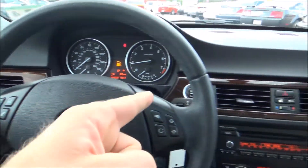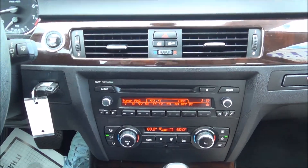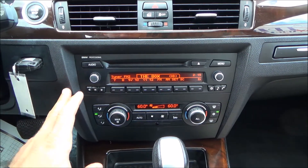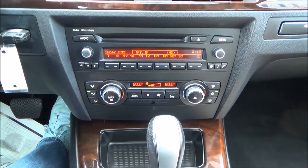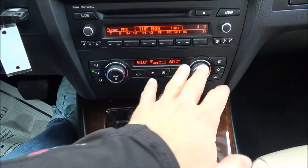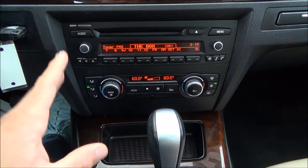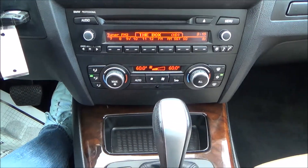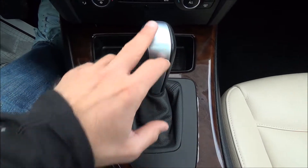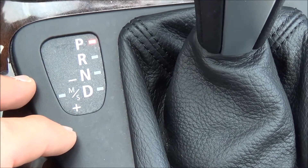You have the wood grain running along the interior here — very nice. The unlock mechanism is right here on the center of the dash. Your BMW professional radio system, which is premium sound by far, as you well heard as soon as we got into the vehicle — very easy to operate. You've also got dual climate control for both driver and passenger. The shifter is also in leather with nickel trim and features manual mode, which allows you to shift your own gears.